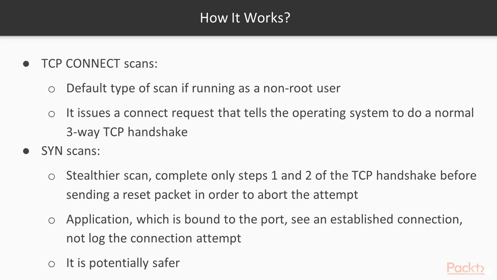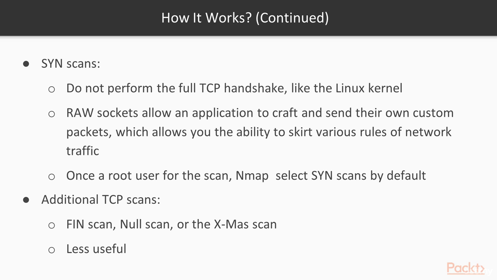It is also potentially safer, since historically, some applications have not dealt well with connections being opened and then closed by a port scan. Since Syn scans do not perform the full TCP handshake like the Linux kernel would do by default, they require access to raw sockets, which is typically restricted to root. Raw sockets allow an application to craft and send its own custom packets, which gives you the ability to skirt various rules of network traffic.